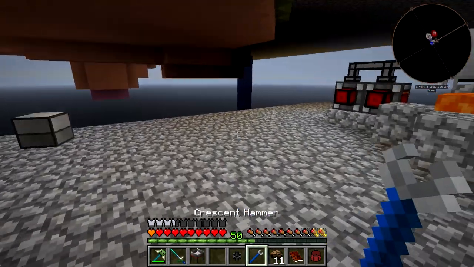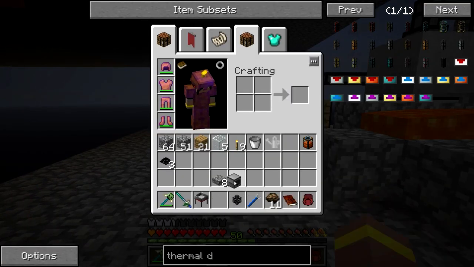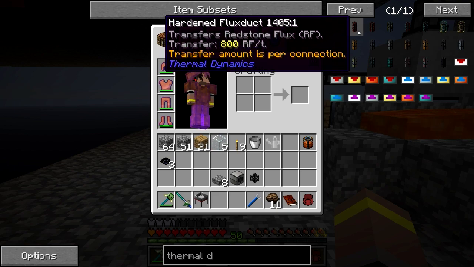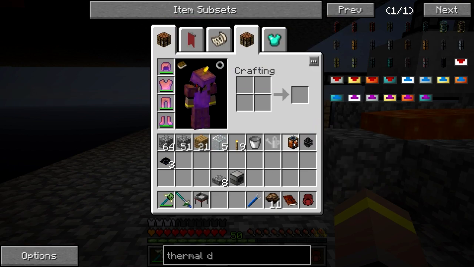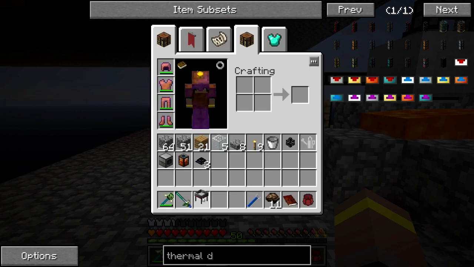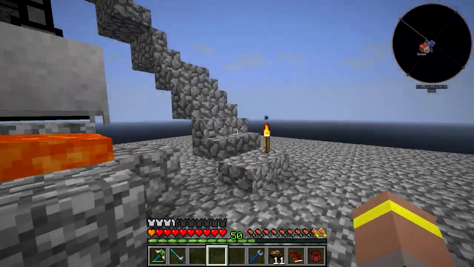Okay, alright. Well, we don't even need to make better conduits in that case then, because there's no point in making hardened flux ducts, because we're not actually going to be using the power that they're going to provide anyway. So I'm more than happy just to use the regular ones. So these are going to take some lead. They're going to need some redstone. You're going to need all of that stuff. So let's go and grab that from upstairs.